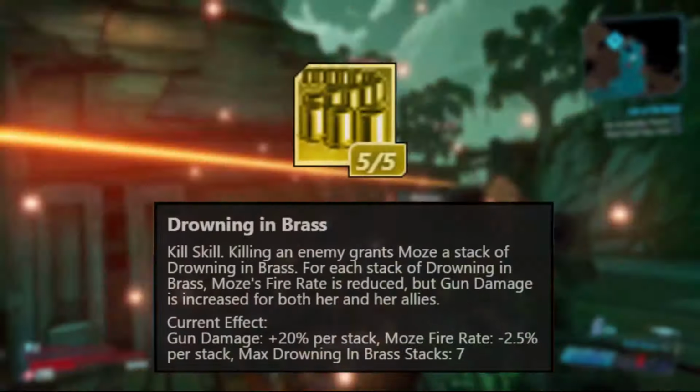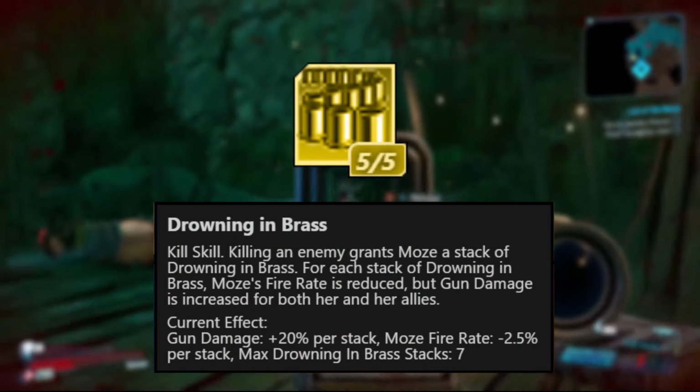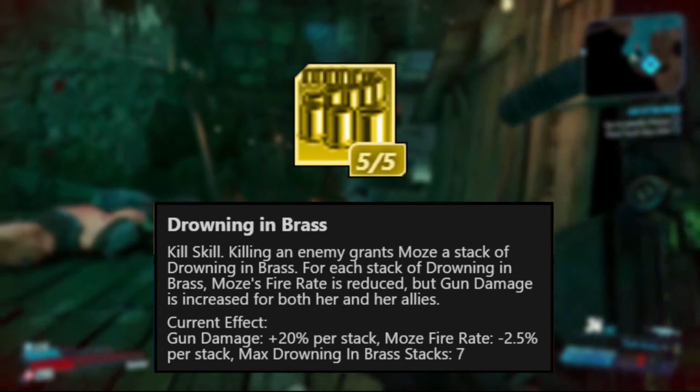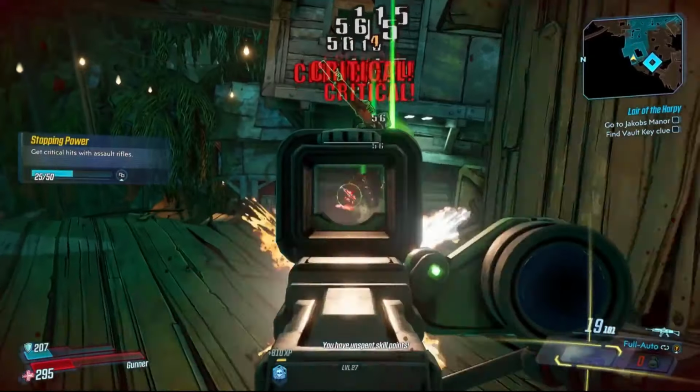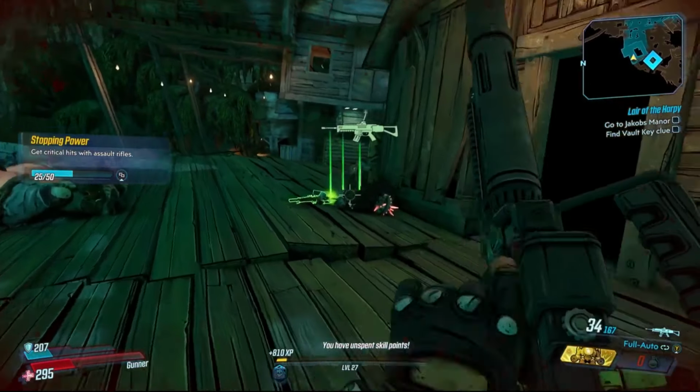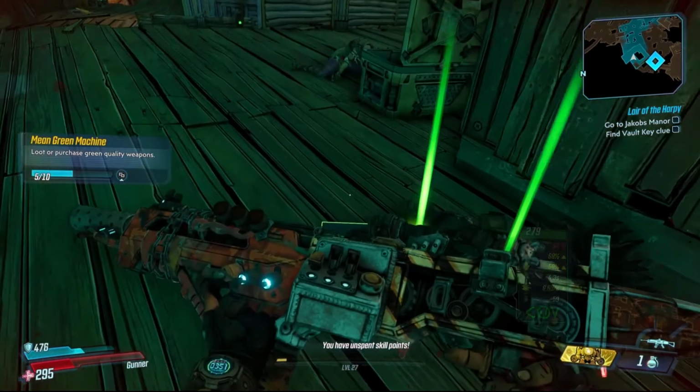There's some skills like Drowning in Brass that don't just benefit Moze but the rest of the players too, giving up to 140% gun damage at 7 stacks for both you and your allies. The best part of all of this though, is that there's so much diversity in these trees. I could go a full gun build and barely use the Iron Bear mech, or I could go full-on mech build and spend as much time in my mech as possible.